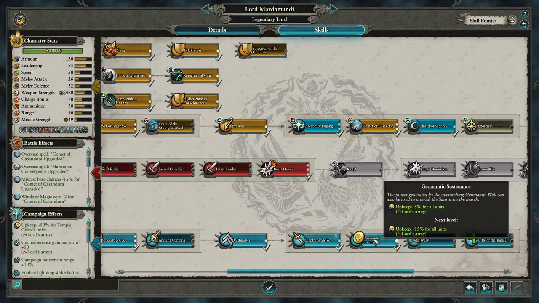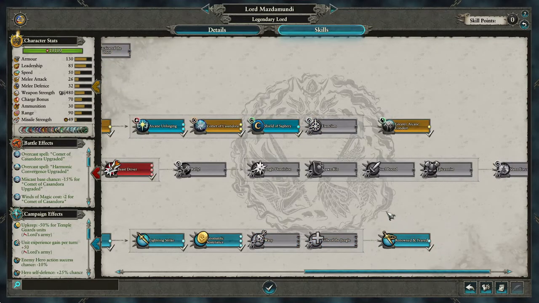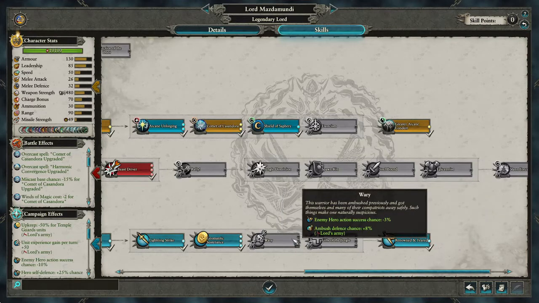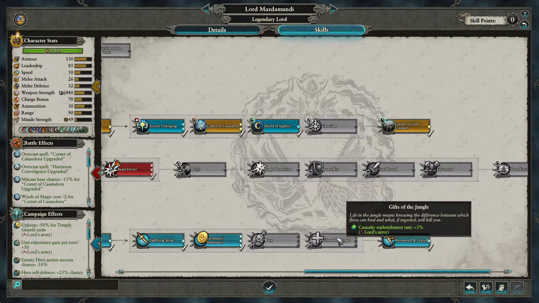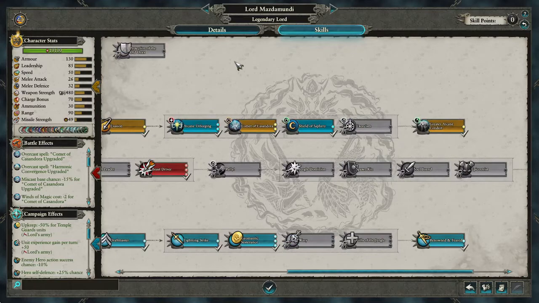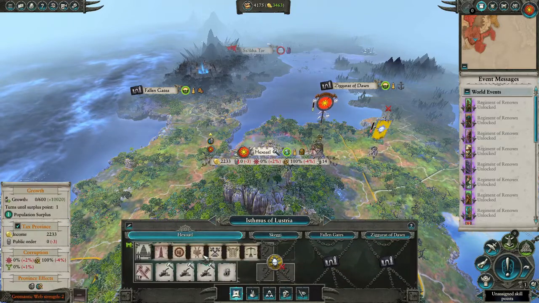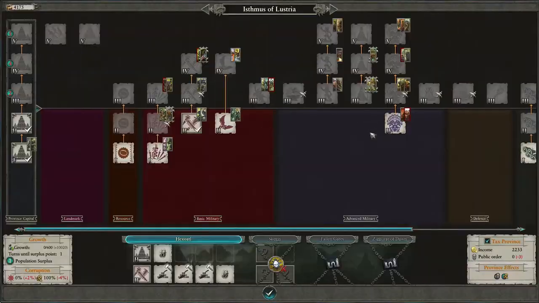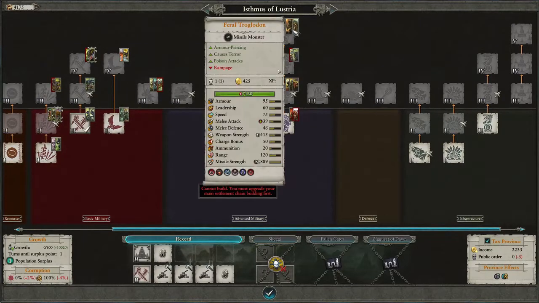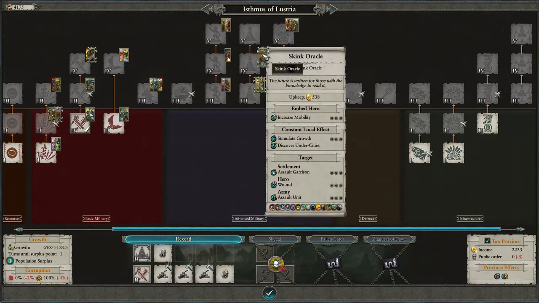Then you grab this upkeep reduction, and then you grab this for your final point. Why did I do this instead of maybe Wary or Casualty Replenishment? If I'm going for Stegodons, I don't need Casualty Replenishment because Mazdamundi has a healing, and I can get another healer in the group. Especially if you have a Skink Oracle.